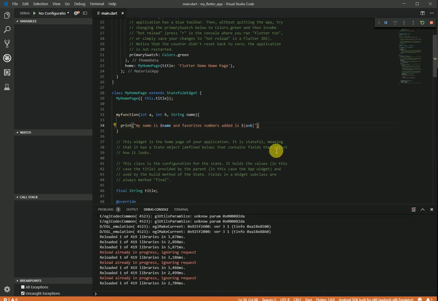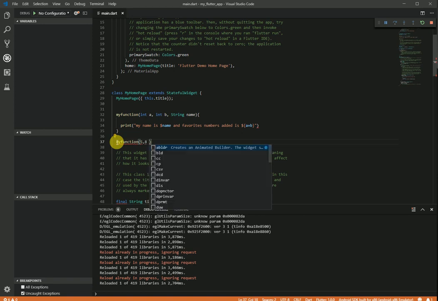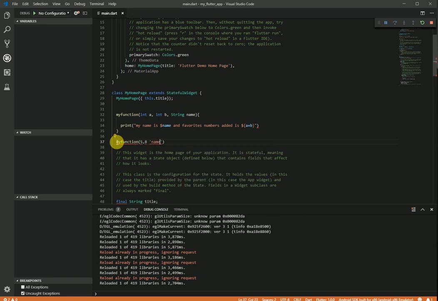Okay, so notice how we are creating this function here as myFunction. But then anytime we try to call it, we have to provide this argument. Else, you see how myFunction is not already defined. So let's assume for now I'm trying to call it here. Then I will have to provide this integer like this, and then a string called name, and then when I run this function, it runs, right?